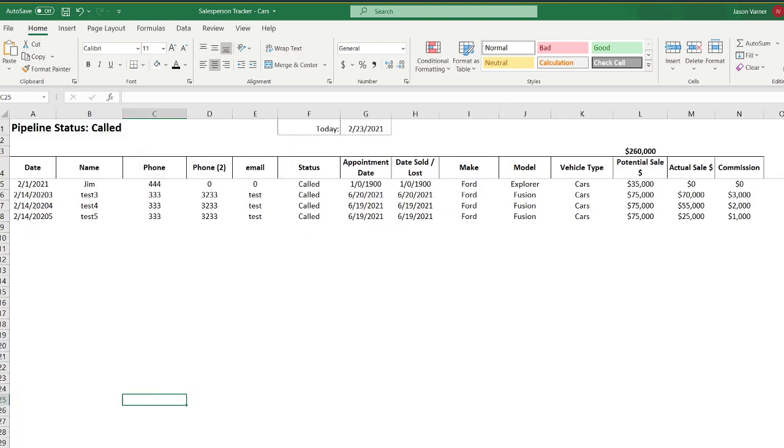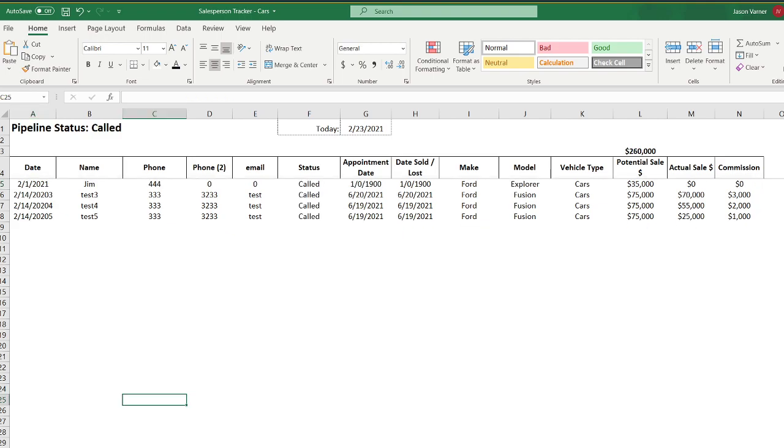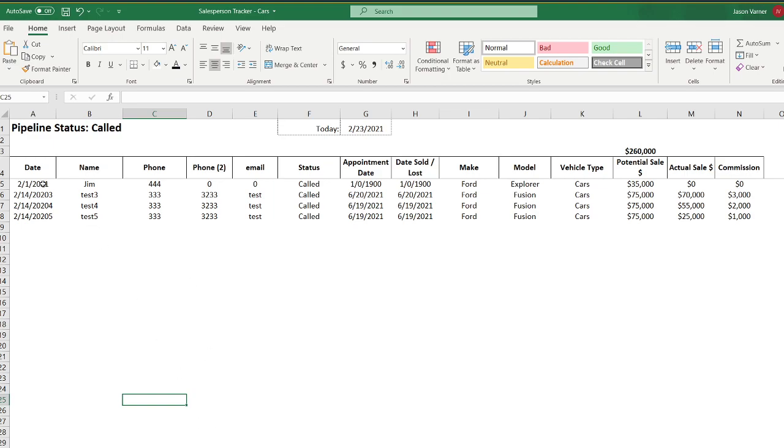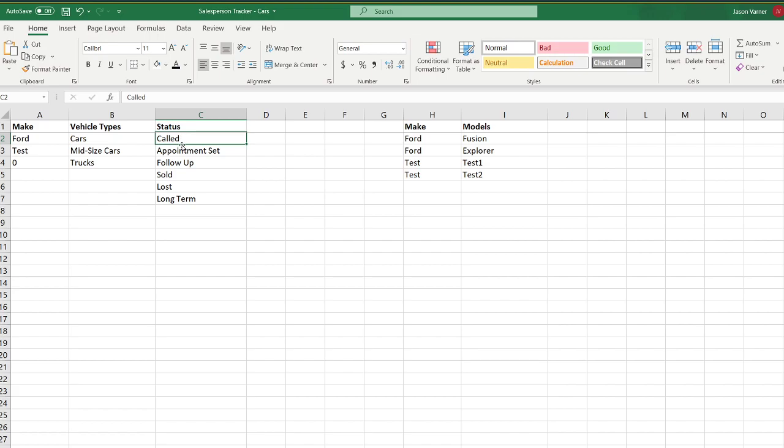The next, I don't remember if I added this last week or if you saw it the week before, but I have a tab that will auto populate any data row that's labeled called in here, and that's referencing the validation tab C2. Oh yeah, I did do this last week, so this is important.